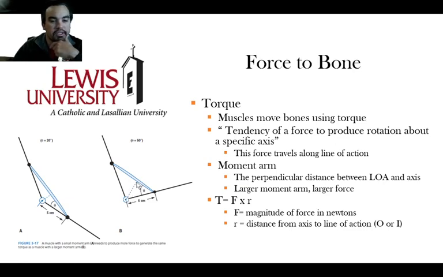And then the further this is, the more torque I'm able to create and the more force I'm able to apply. Okay? So torque, as we work later in the semester, you might need to know this equation as we work on our own biomechanical videos. And torque is the magnitude of a force in newtons times the distance of the axis to the line of action. So this little right here. This little here, sorry, right here. Okay? So it's the distance from the axis, the line of action, the origin of the insertion.